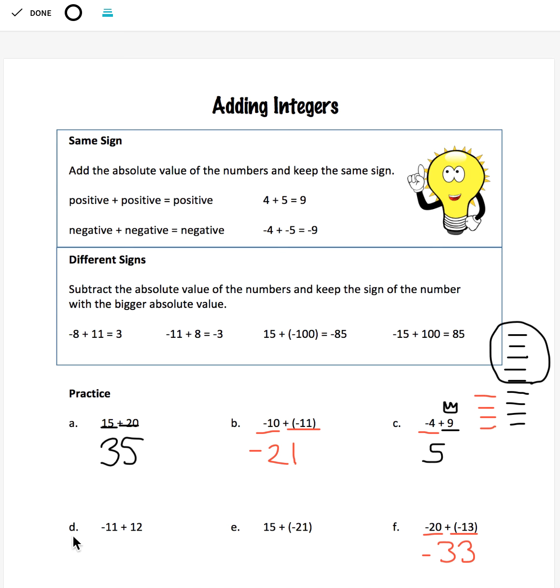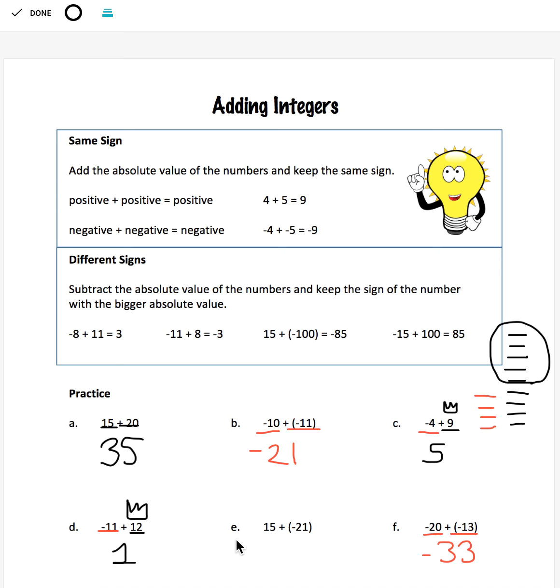If you look at letter D, it's a similar situation. We have positive 12 and negative 11. Once again, the positive stack is stronger, so it's going to win the battle. So we're going to crown that the champion. And then we're going to do 12 minus 11 and get 1 and make our answer positive 1 because, again, the positive stack is taller.